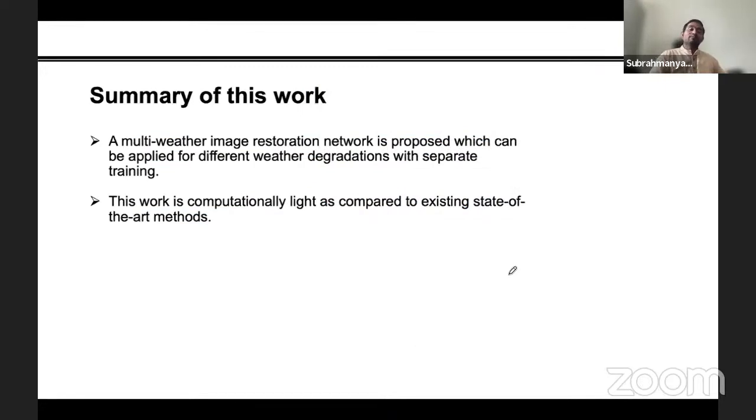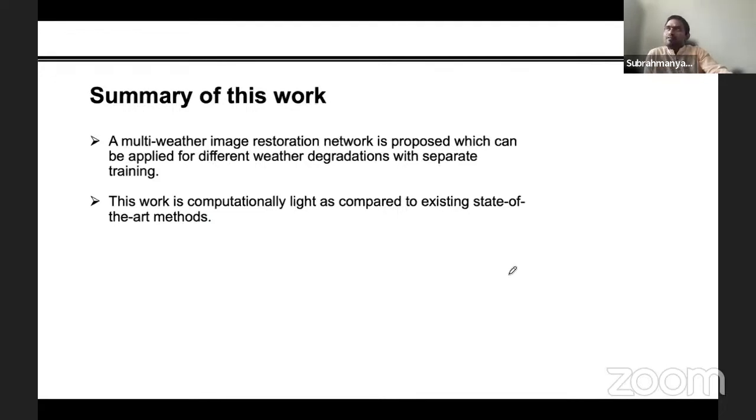we have tried multi-weather, meaning a single architecture for various problems. It may be for rain or it may be for raindrop removal. So different combinations, but trained separately. This idea started moving us in the direction of why don't we use a single set of parameters for all problems? What we did here is the architecture is the same, but trained differently on each dataset. But again, we started thinking in another direction.